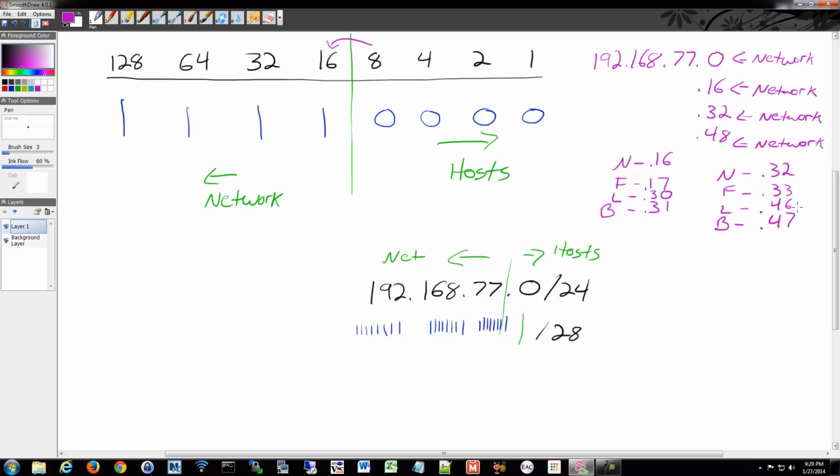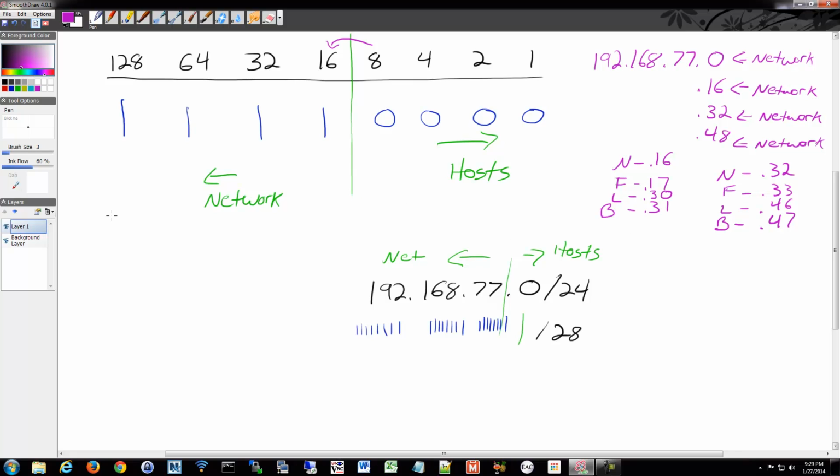Pretty simple. So as long as you write out your placeholder notation for your binary, and then determine what octet you're working within, you can simply write out the number of bits, make that division line, and then count by that placeholder that's to the left of your division line. And then if you just write them out, you can simply -1, +1, and you can figure out those 4 types of addresses that you need to know.